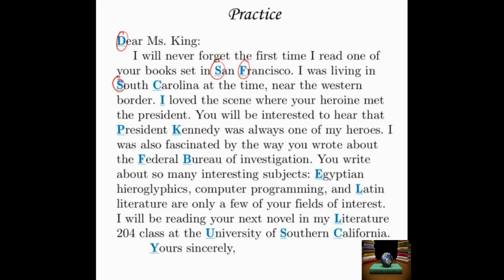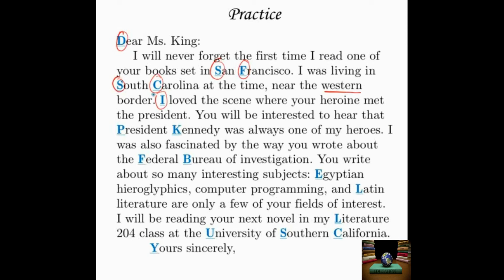I was living in South Carolina at the time, another proper noun, near the western border. You notice we don't capitalize the W in western because we're not referring to a specific region known as the West. There actually is a part of the United States normally called the West. There's a part of planet Earth normally called the West, capitalized. But if we're just talking about the border of the state of South Carolina that happens to be westernmost, it's not a special place. It doesn't have the special name, the West of South Carolina, so we don't capitalize it. I, well, pronoun I is always capitalized, right?